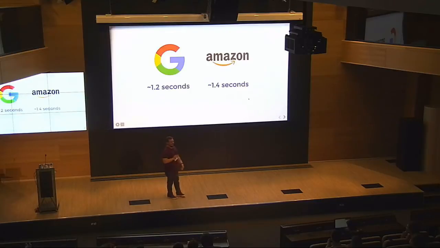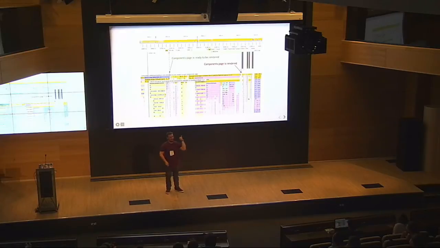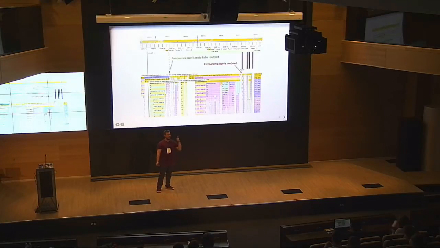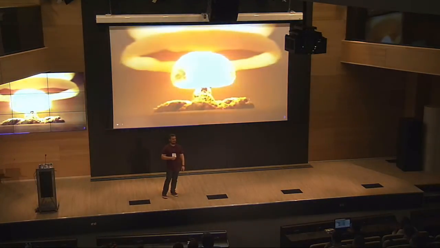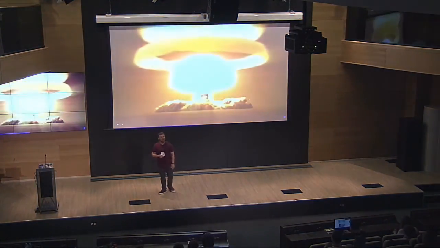And more than this, those are the big guys, Google and Amazon. Their full page load is taking less than 2 seconds. And the new navigation, the first time that we had it in production, was taking 2 seconds only to be loaded and rendered. That means that for 2 seconds, the user was seeing this. Or better, because they thought it was an issue, they were saying this. How can we solve that?